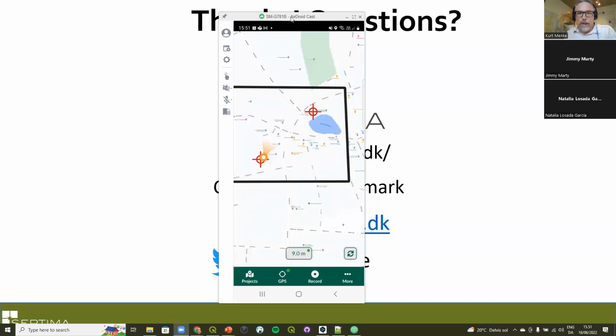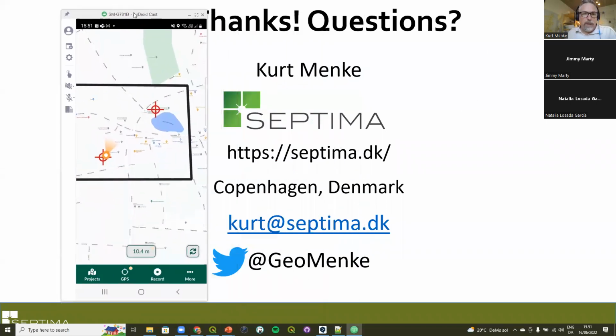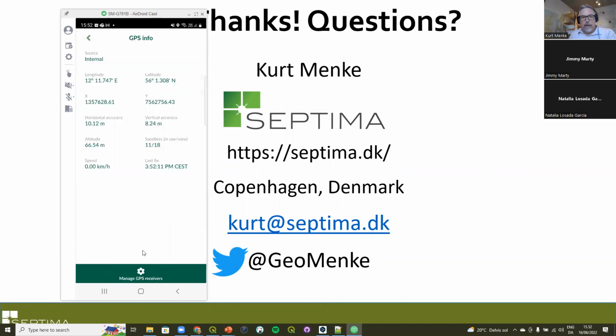So here I have my phone open with Input, and the one place I know to do that is, once you have a project open, clicking on this GPS accuracy estimation down here. And that brings up the GPS info page in general. But then there's this manage GPS receivers button below.